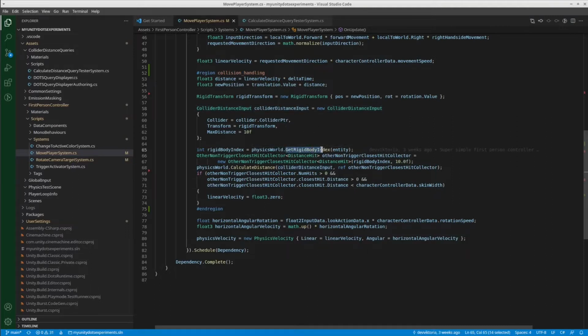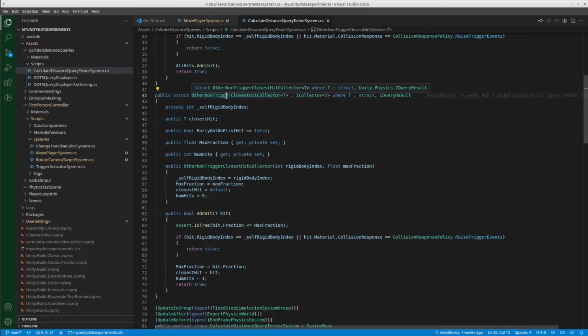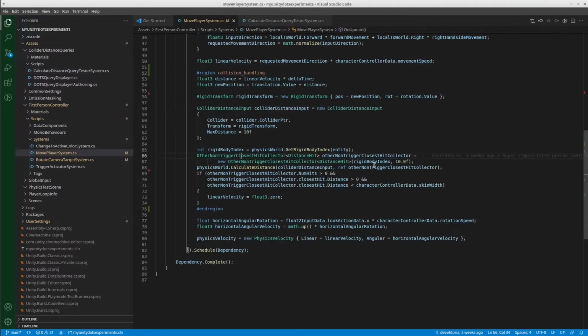And also I am going to use this other non-trigger closest hits collector, because it's going to give me some other object which is a non-trigger and which is the closest. I talked about this in detail in the Unity tip video about calculating distances, so I highly recommend to check it out. This is the same collector that I used in that video.